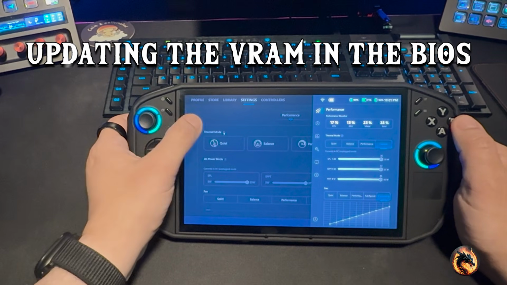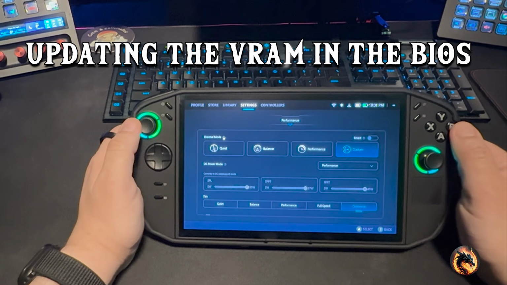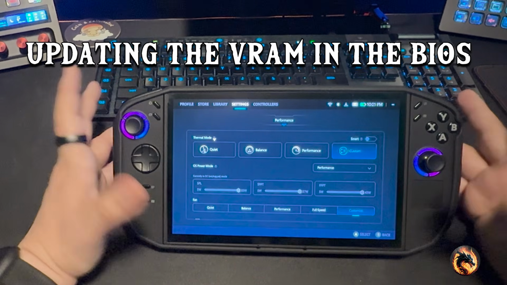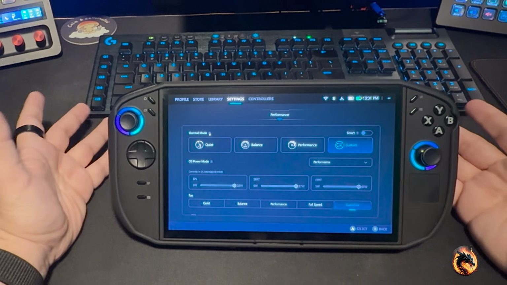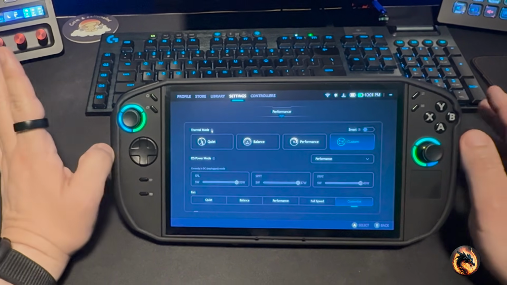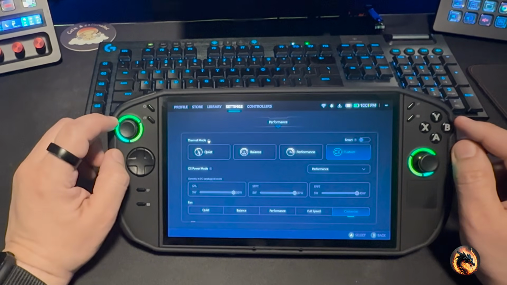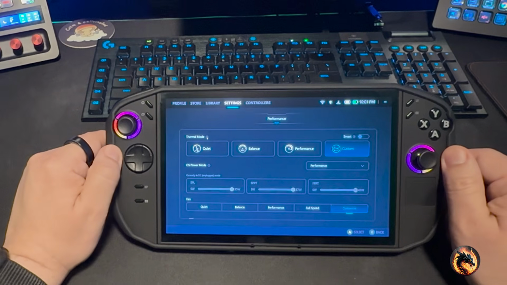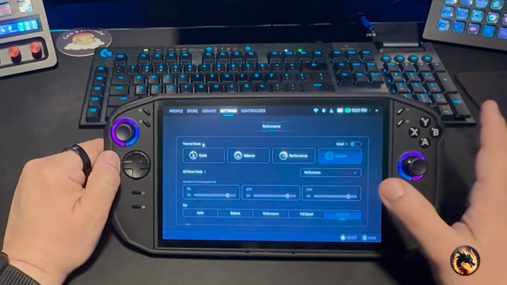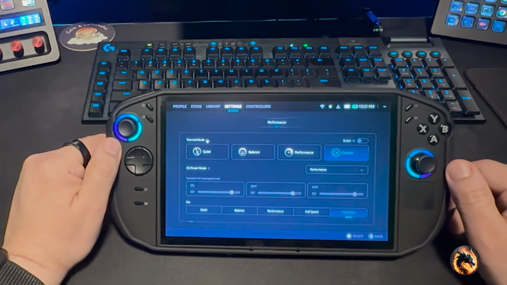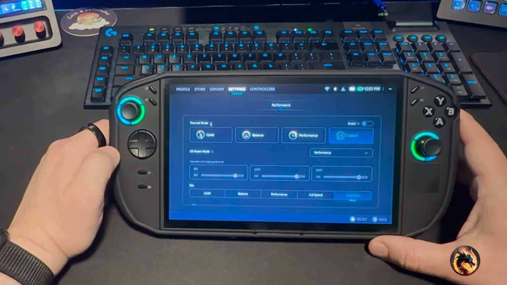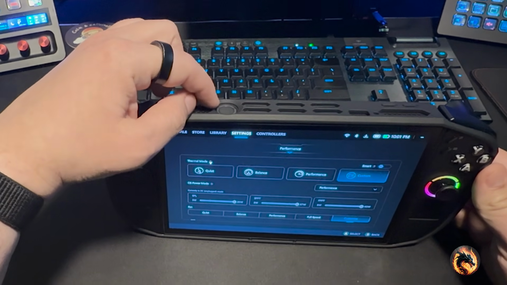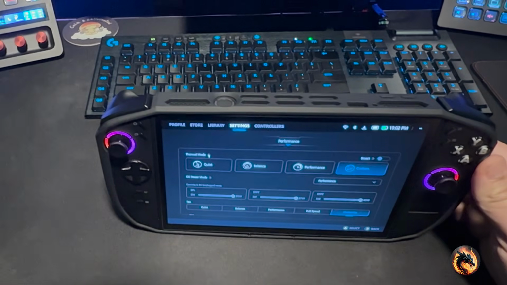So one major thing that you need to change is how much VRAM the system is giving to the user while you play games. Lenovo has this bad habit of, for some reason, giving the user only 2 gigs of VRAM, and the rest is going to be regular memory. So I'm going to show you how to do that. What we need to do is turn off your system, and I'm going to go step by step from that point on.